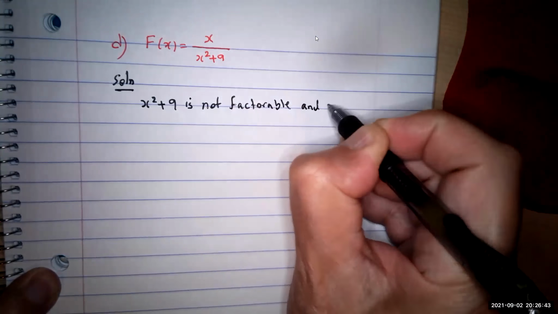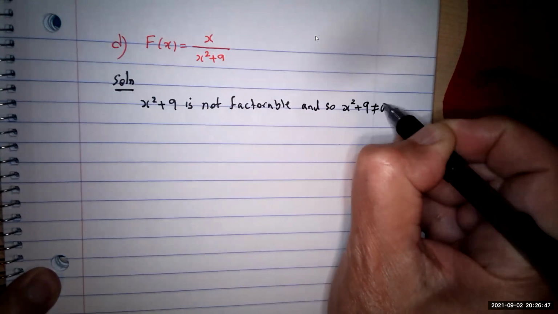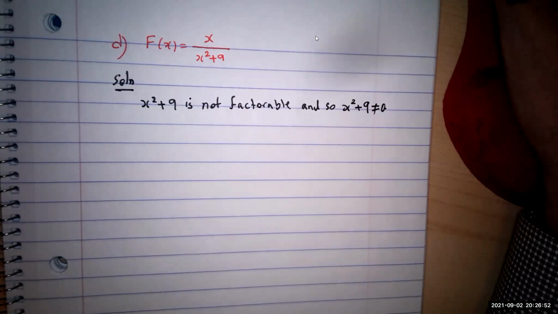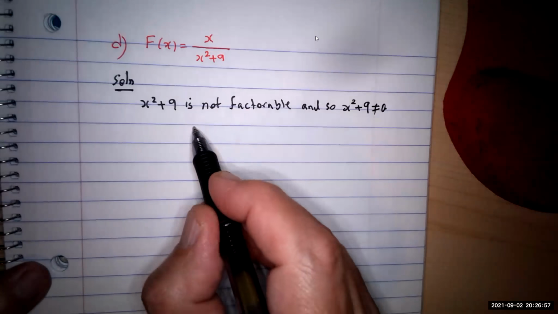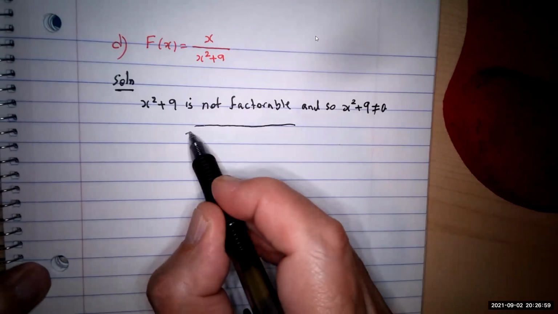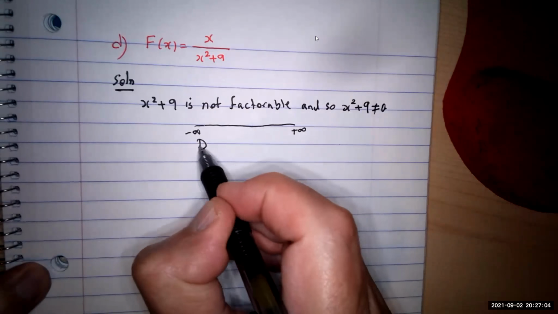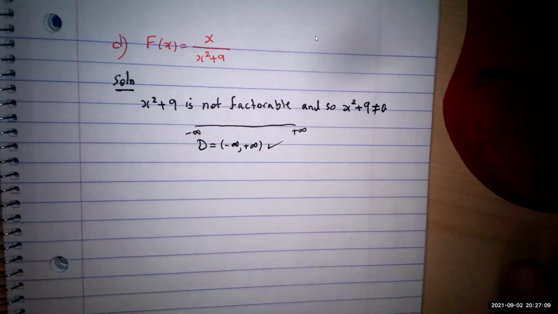If you cannot factor it, this means it's never 0. It's impossible to find a number that makes this denominator equal to 0. That's it. So there is no restriction, because we couldn't find any factor. So the domain is all real numbers, and then you're done. These are all the possibilities when you're dealing with a rational function. Any question?